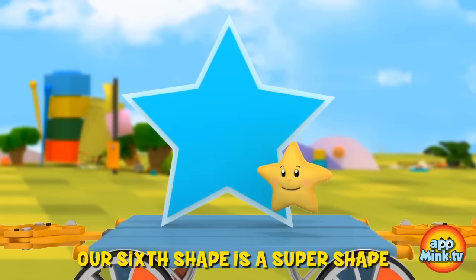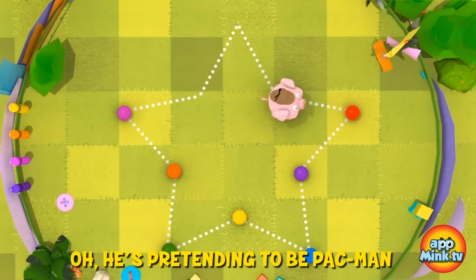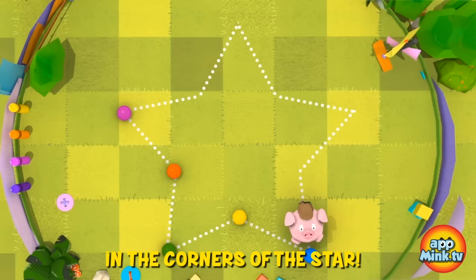Our sixth shape is a super shape. It's the star. And we have our superstar star here with us too. What's this? What is Evil Dr. Pig doing? Oh, he's pretending to be Pac-Man and eating Pac Dots in the corners of the star.